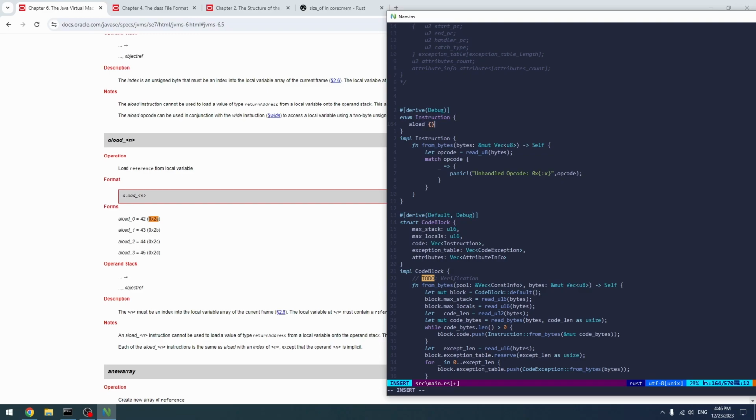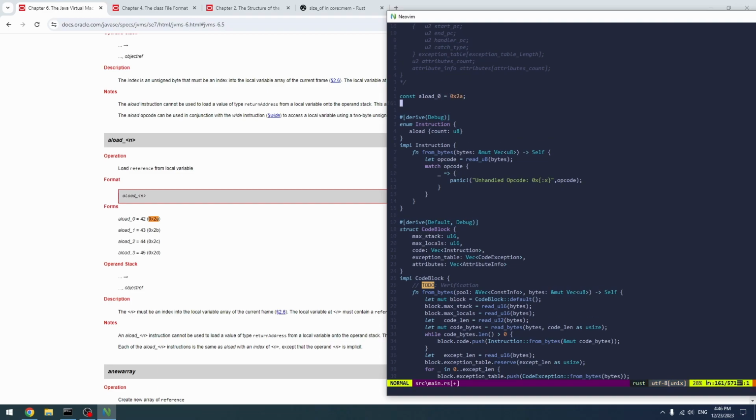And probably a load is going to have a count maybe, because at the end of the day, it doesn't really matter. We want to make it easier for us to expand this out, and probably even make a virtual machine out of this.